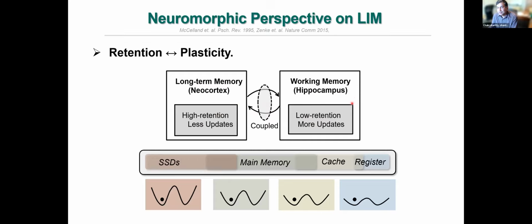From an engineering point of view, these two memory systems work like this: you have a register, which can be updated quickly and more energy efficiently. And then on the higher end, where you're talking about high retention memory, they work like SSD or your non-volatile memory, which has a high energy barrier. And everything works like a single flat memory system.